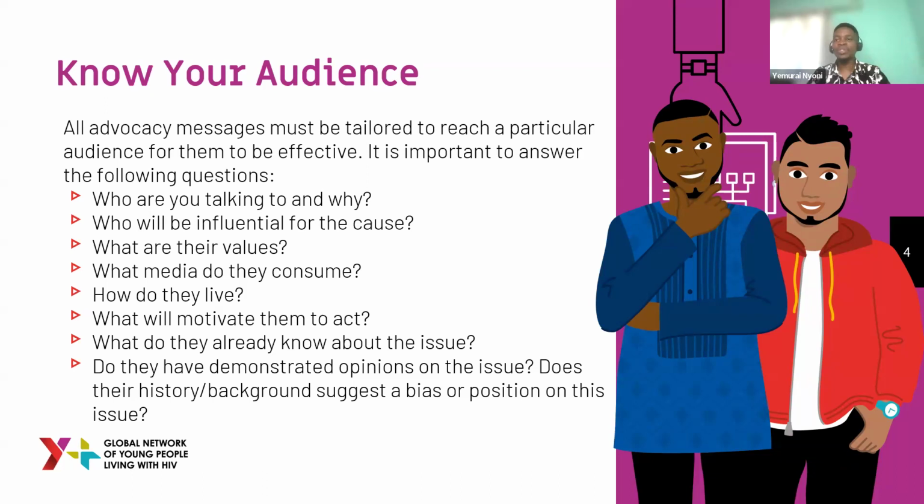You have to understand your audience in advance so that you can tailor your messages to meet their needs. So tailor to each particular audience. That makes it more effective. Some of the questions that you can try to explore to understand your audience better are, who are you talking to and why? Why have you targeted this individual? Who are they? Where do they come from? What constituency are they in? What are their interests? You can ask yourself, who will be influential for my cause? So who are the most important people? Primary, secondary audiences. We spoke about this yesterday.